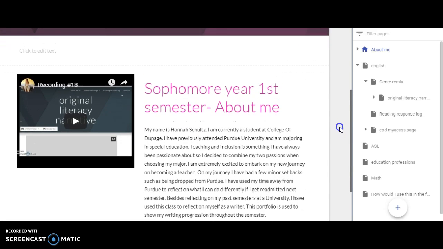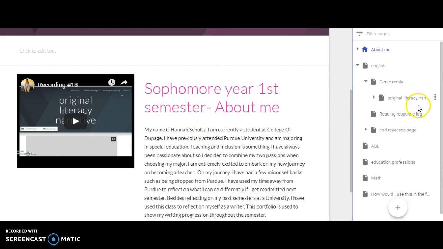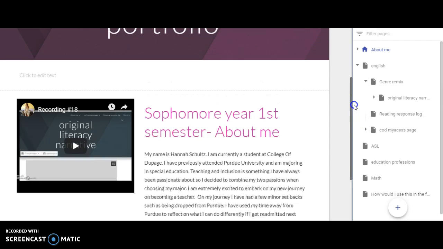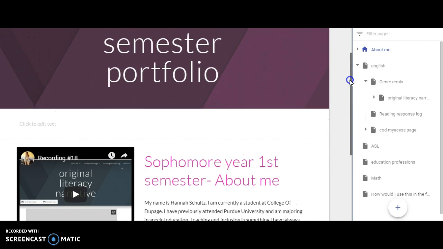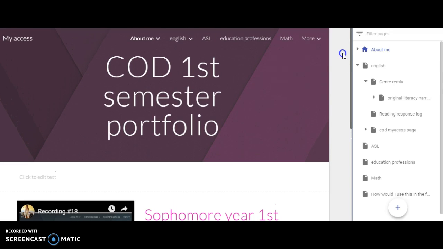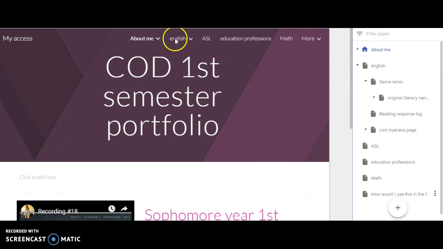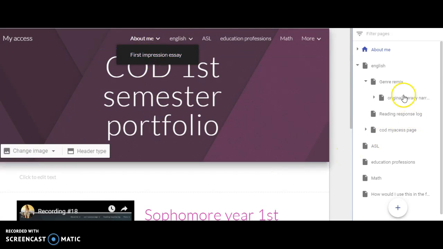And instead of writing about who I am as a person, I would write who I am this semester, maybe what my hopes are for the end of the semester, if I'm trying to get into another school. Like this semester, I was working really hard to hopefully get back into Purdue next semester. So, different things like that, I would just write it, and then at the end of the semester, I could reflect on how that went.